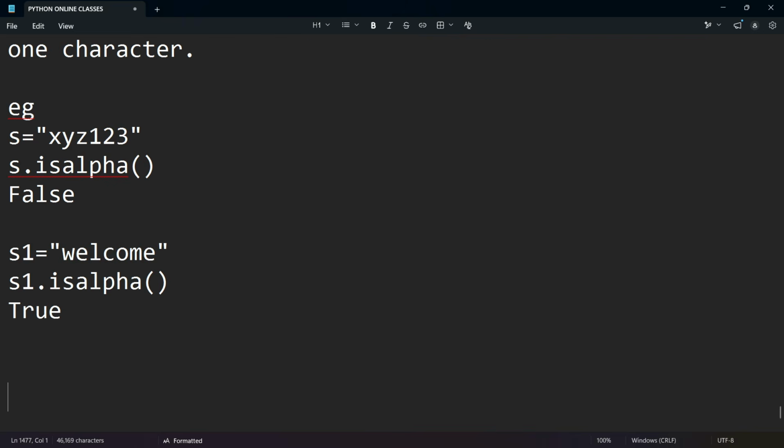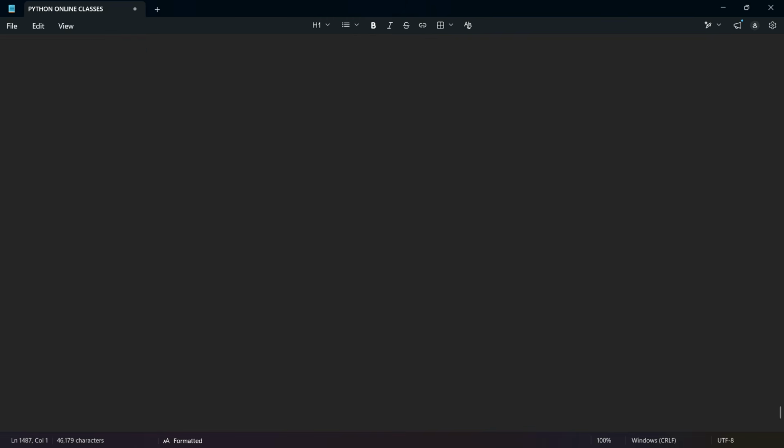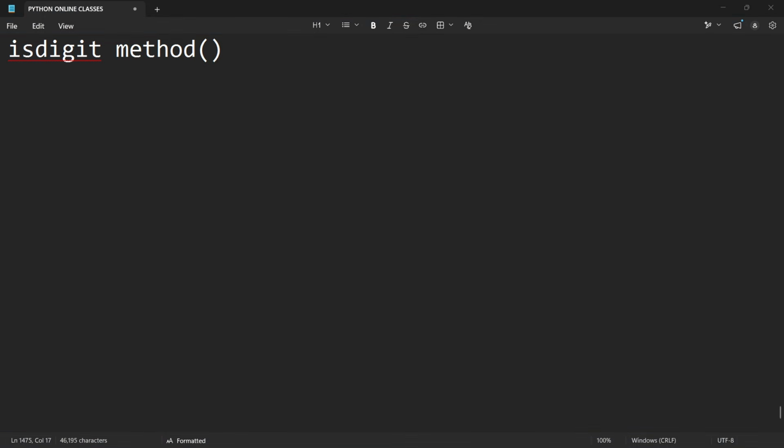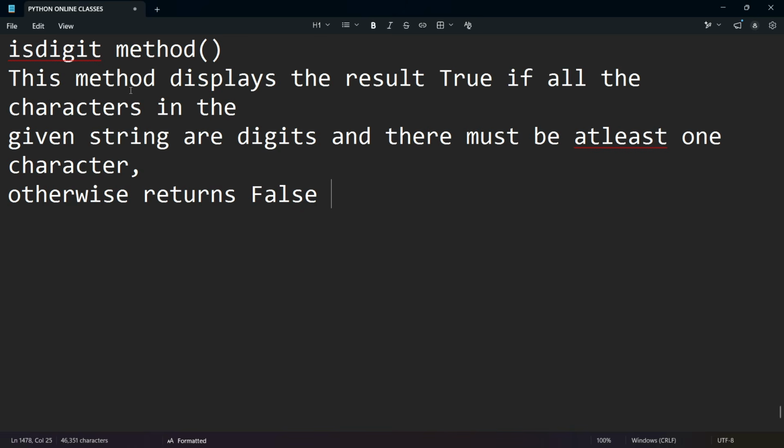Now we have another method, the isdigit method. So what is the isdigit method? This method displays the result true if all the characters in the given string are digits and there must be at least one character, otherwise it returns false. Now let's see the example.